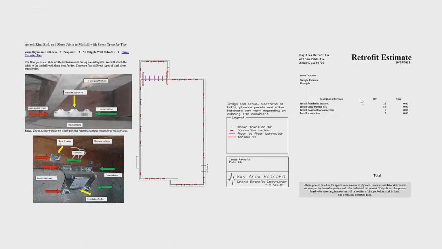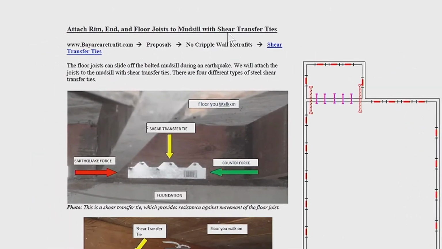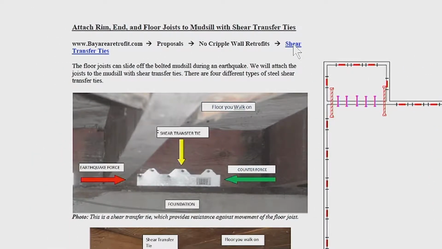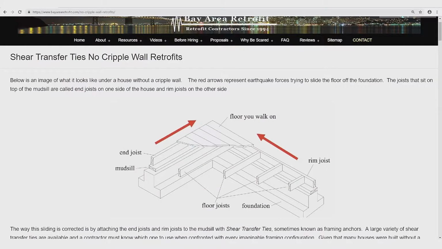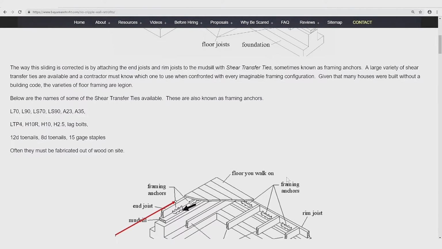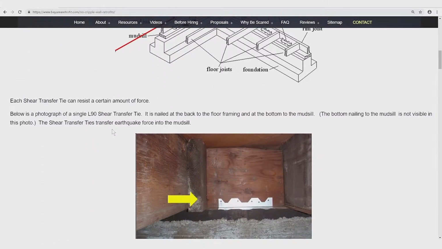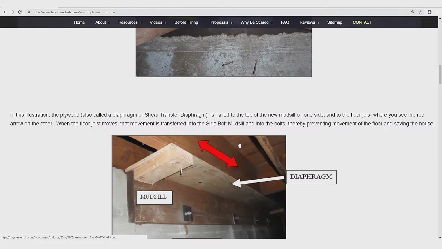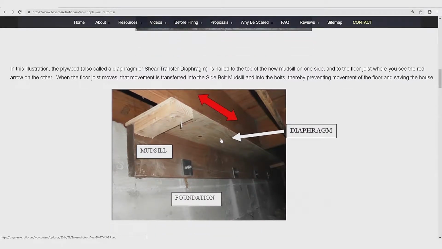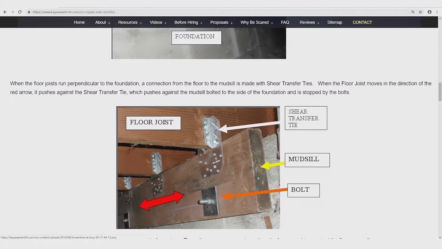So first thing I'd like to go over is the narrative part of your proposal. Here we see a link, and the link is very important. Once you go to the link, it'll take you to a web page that describes what these shear transfer ties are and why they're being installed. So if we come down here, here's a description of the different types. Here it shows you what they do. Here's a photograph of one. Here's an alternate type. Here's another alternate type. So here, if you really want to know the science and really think about it, you can find that right there.